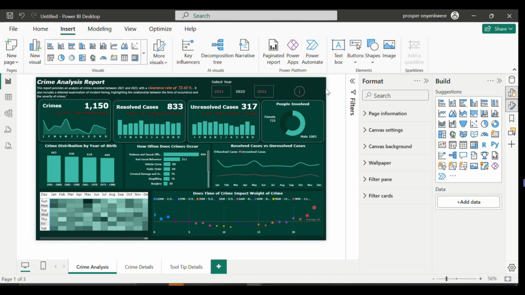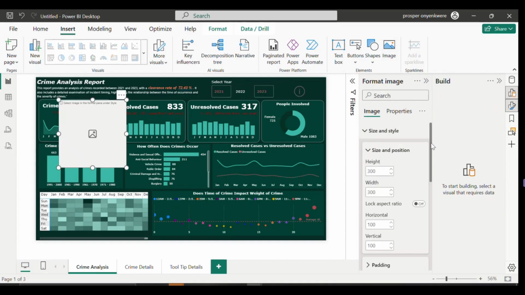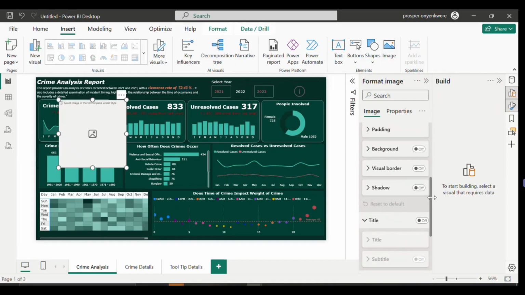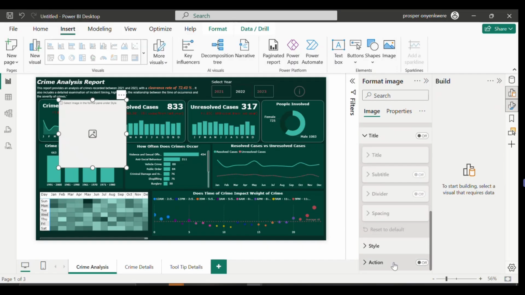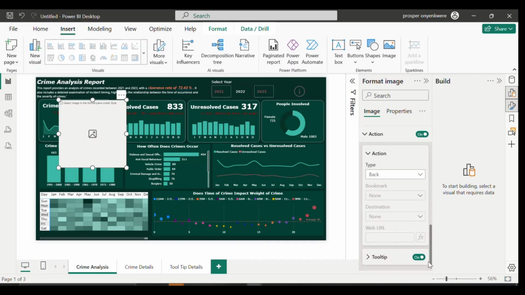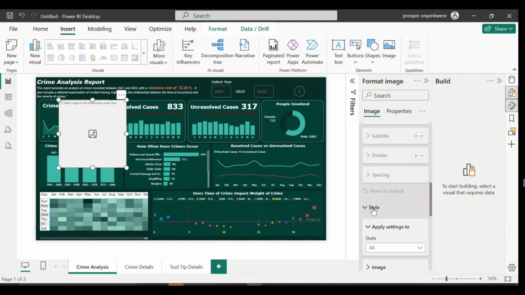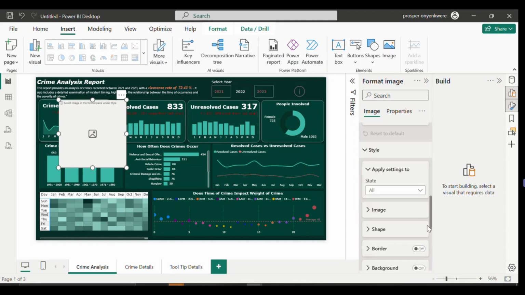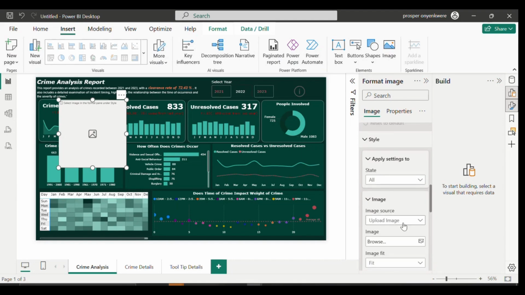So I've already created an information icon. So let's import the image. So turn it on. Go to action and upload. Sorry, the style. That's the image. And upload.